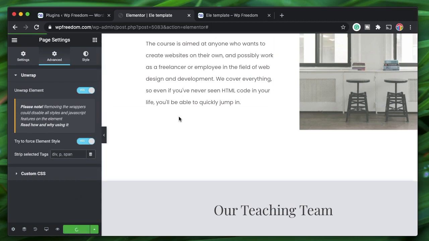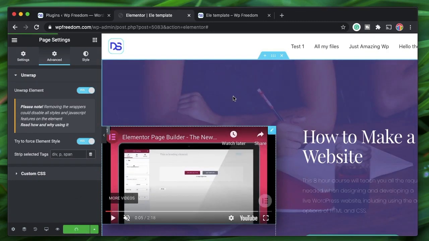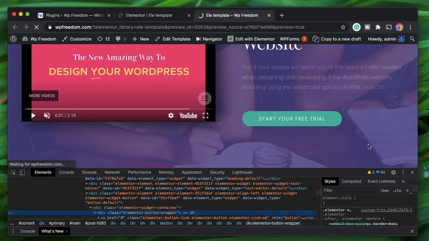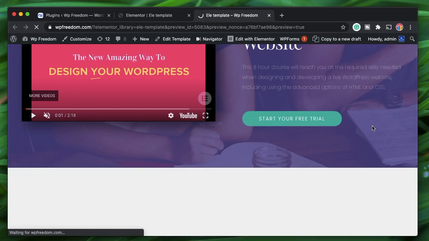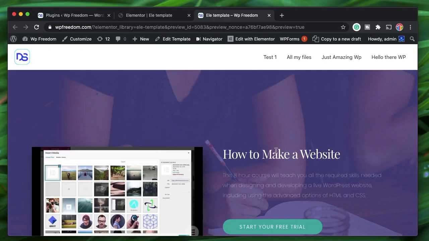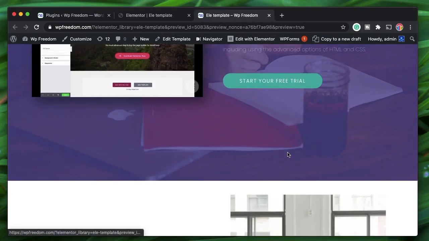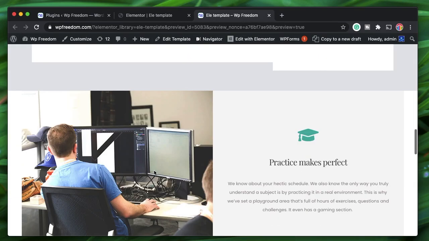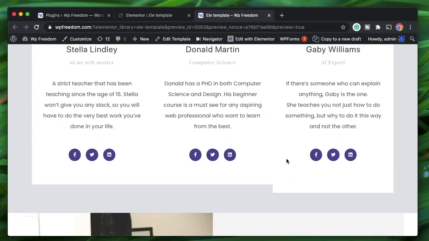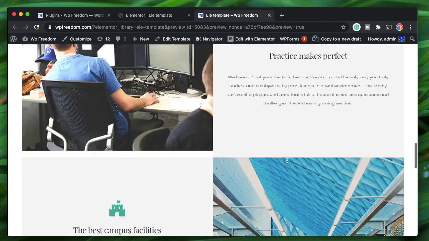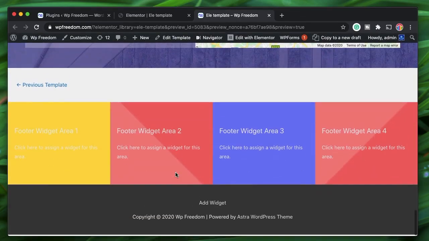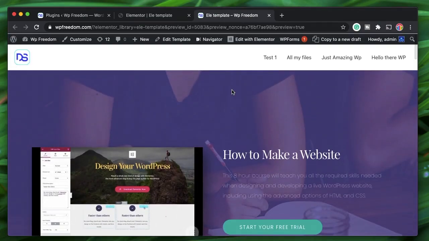I'll update this. Now this is the template with the UNWRAP off. Now just turn it on and the template will reload. Once it reloads, you'll barely notice any difference. And you can see that the website just reloaded and styles are intact, which is really awesome. Now it's not perfect, but you know, it gets the job done, and you can see that there are still a few irregularities, but that's the price you pay for optimization, right? So to remove unnecessary divs, it's almost as good as the original one.